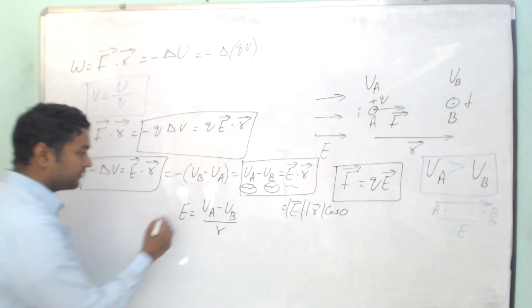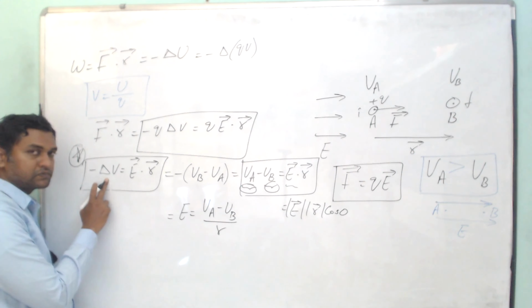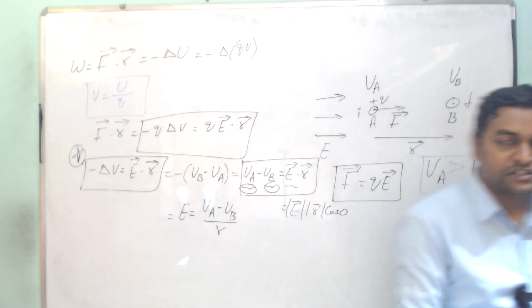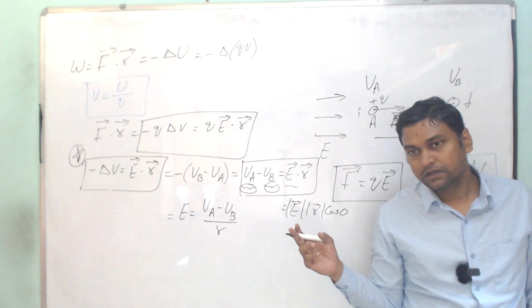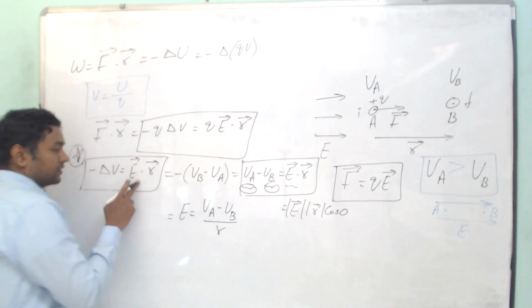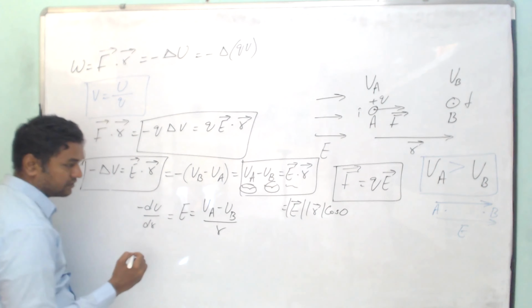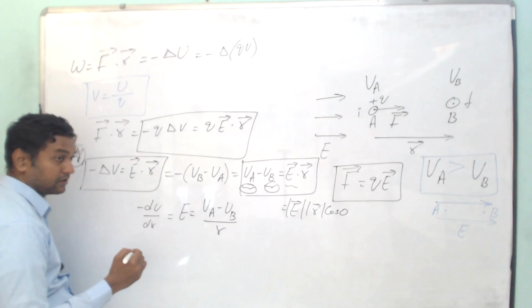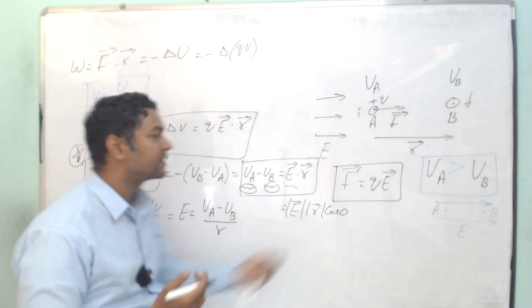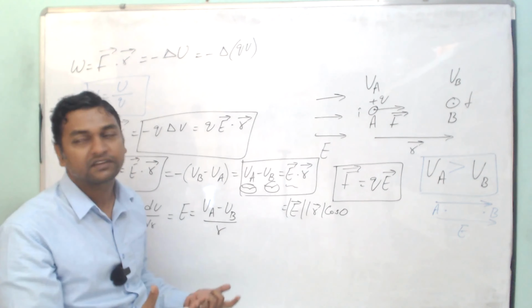And if I want to write it in terms of calculus, this delta is nothing but change, right? And if I make it infinitely small change, that itself will become calculus. If I want to write it in terms of calculus format, this same thing will become minus dV by dr. But here I have told you that I am taking it as R, I am not taking it dr. Because dr is only used in one particular position. Why should I write dr again and again?